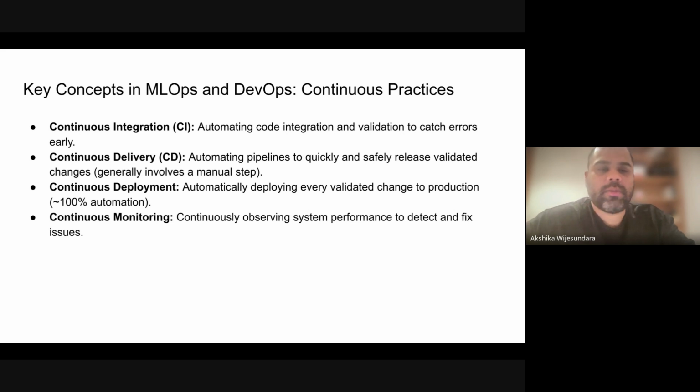And as I said, continuous monitoring lets you observe the system, how the model is performing, as well as especially the input data that's coming in, to see if there's a difference. If the input data is changing, you need to retrain the model, because your previous model would not be valid.